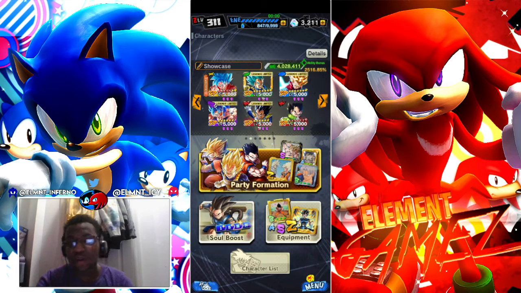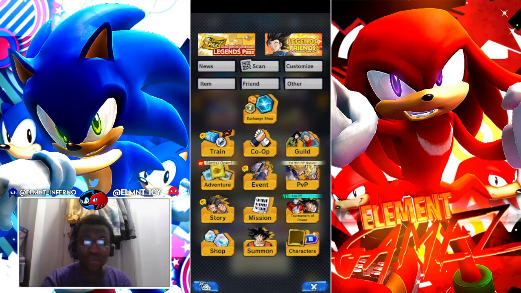All right, so we're running a Vegeta family team, and I put him in the leader slot. That's basically what we're running. Got LF Super Saiyan Blue Vegeta here. Got Trunks, and then we got the Goku and Vegeta if we need to back us up. And if we ever need a red, we got Grade 8 Vegeta back here as well. So that's pretty much the team setup. Without further ado, let's hop into some PvP.